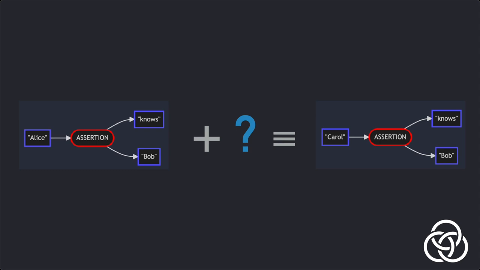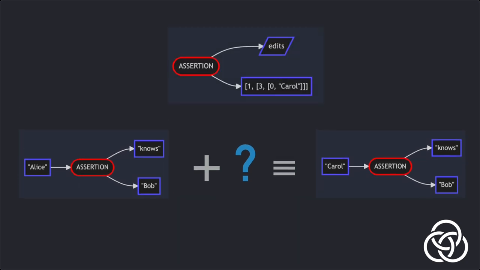Here we have an envelope with a subject and a single assertion. Because we're discussing diffing, we only care about structural identicality, so we're showing them in a simplified tree format that doesn't show digests or certain other housekeeping nodes. As you can see, only one thing needs to change to transform the first envelope into the second. The content of the subject needs to change from Alice to Carol. When we ask the reference implementation to compare the first envelope to the second, it returns a new envelope containing the edits needed. This envelope is a bare assertion with the predicate edits and the object as a CBOR array. The contents of the array are primarily used by the algorithm that applies the edits to the first envelope to transform it into the second.